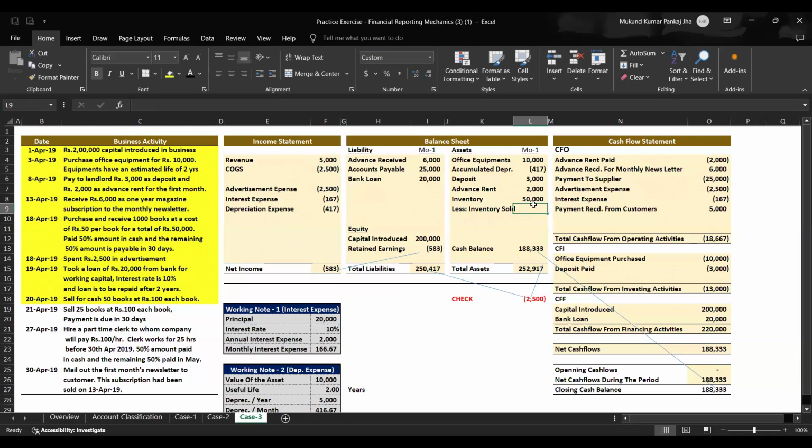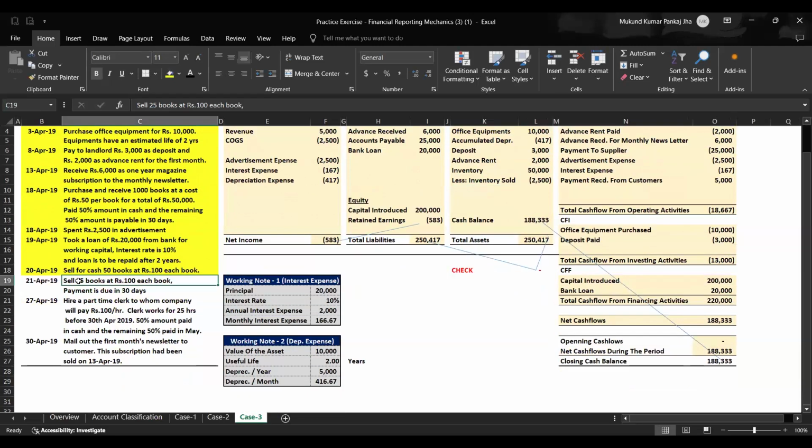Okay, are you getting this? If I don't deduct this and I look into my balance sheet, it will show me inventory of 50,000. But when I actually do my stock audit, I will find that the inventories are worth only rupees 47,500. So it is essential for me to record that this 2,500 of inventory has gone out of my godown. That is why we are recording this. Going to next.